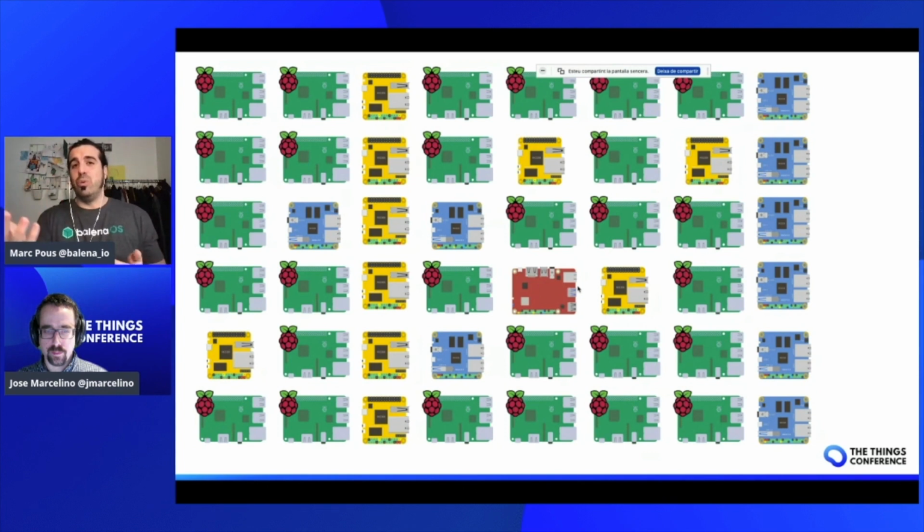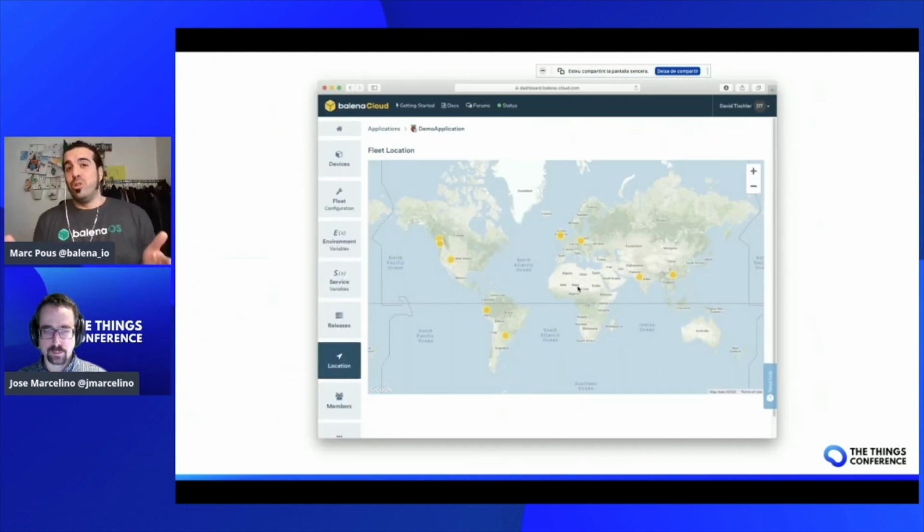How do you change the software? How do you improve next versions? How do you solve bugs on your software, on your fleet of devices? And if your devices are not on your table and are spread all around the world, like can happen on a LoRaWAN gateway, right? How do you do that?